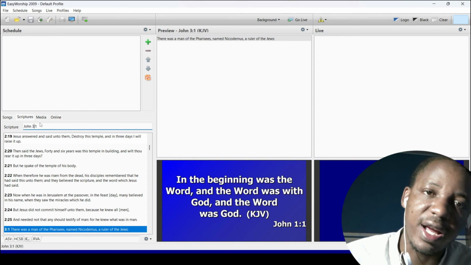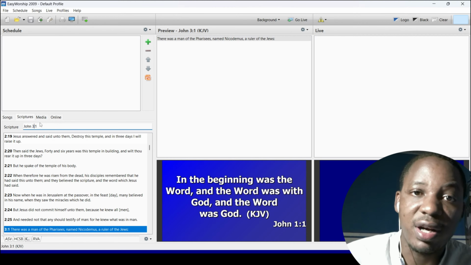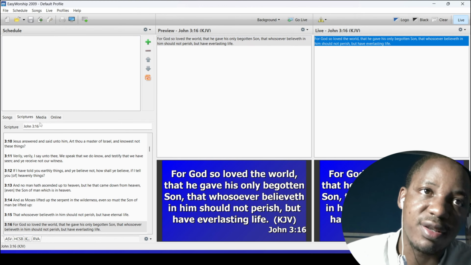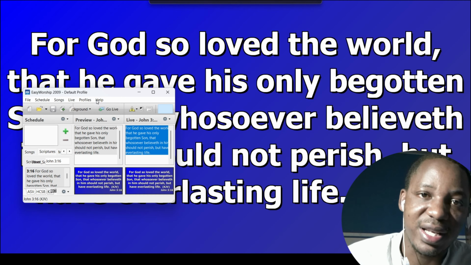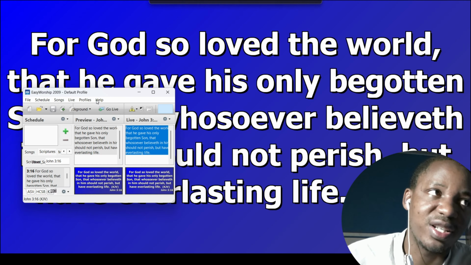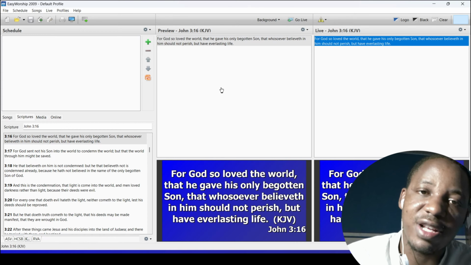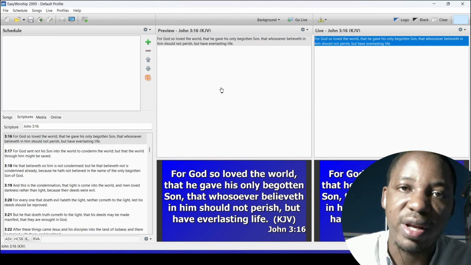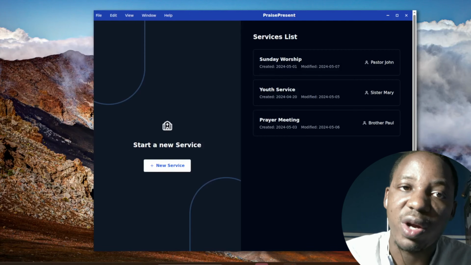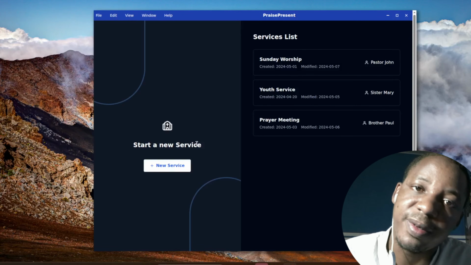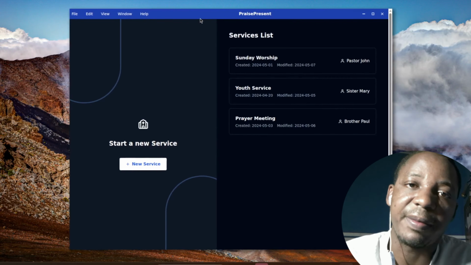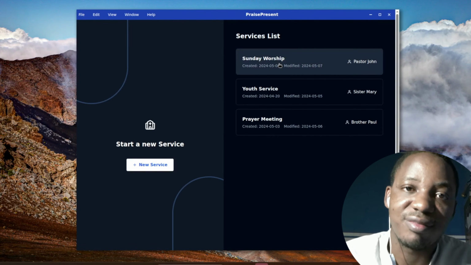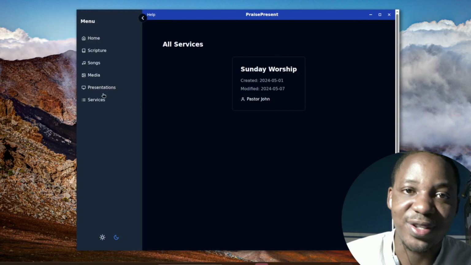Over the weekend, I ran out of a side project to do, and I thought, well, how about we build a desktop application for projection that will be pretty similar to Easy Worship. We can all work on it together. It's going to be an open source and free desktop application for projection. So what do you say? Do you want to hear the rest of the story?